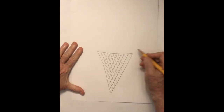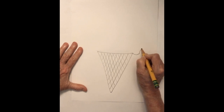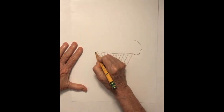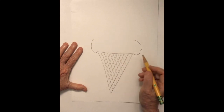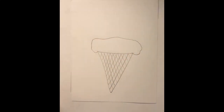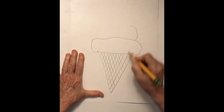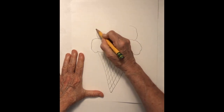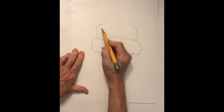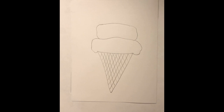Next step is the ice cream. I think I want my ice cream kind of coming over, a curvy line like that, nice organic shape. And let me put my ice cream there. Yum. But that's just not quite enough, is it? It was pretty hot today. I'm gonna make another curvy line, a little bit smaller, so it doesn't fall off of that piece of ice cream. That's another scoop. I'm going to connect my lines together.